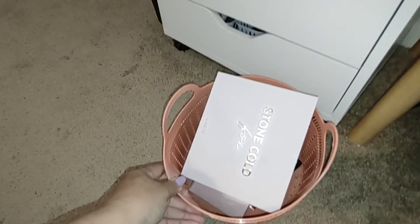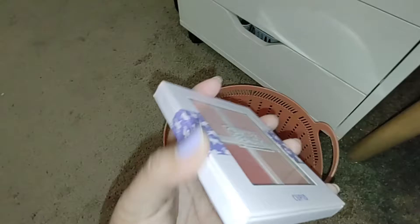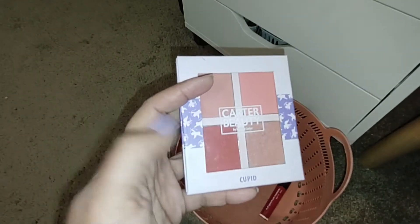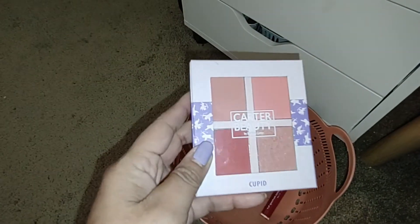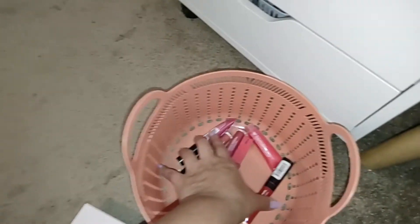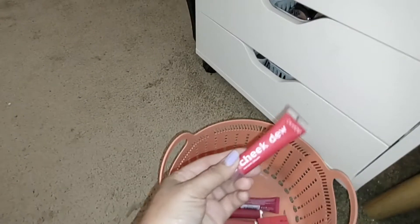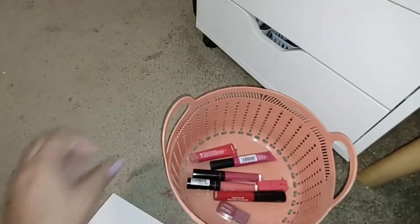This basket right here is where I put all the makeup for my weekly or bi-weekly rotation. I currently have the Stone Cold Palette, which I absolutely love, the Elf Chipotle Palette, and my OG Urban Decay Born to Run. This one I'm probably going to end up decluttering — the only shade that works for my skin tone is literally this one right here, the others don't show up at all. It doesn't make much sense to keep a whole palette for one shade. I have a bunch of lippies in here, mainly the CoverGirl full spectrum ones which I'm currently working through. I also threw one of those Cheek Do's in here — I wanted to try that formula out.